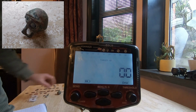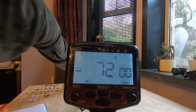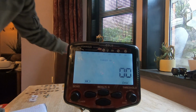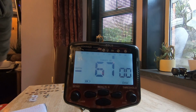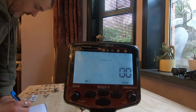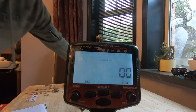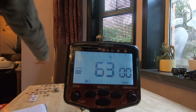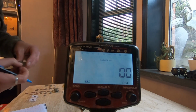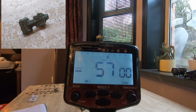And then for the relics, we've got a crotal bell. Yeah, one of those. It has got a ball in it, which is probably made of iron, but still quite high numbers, 67. And then we've got a musket ball, which is lead, 63. And then we've got a brooch, part of a Saxon brooch. Be nice and high, 57.